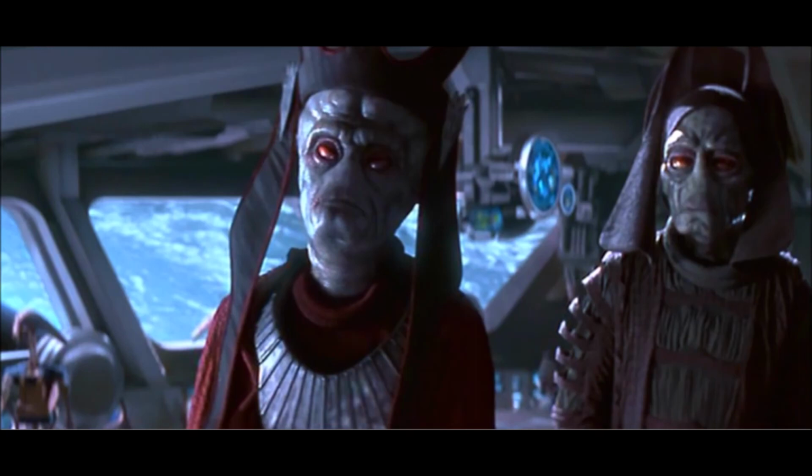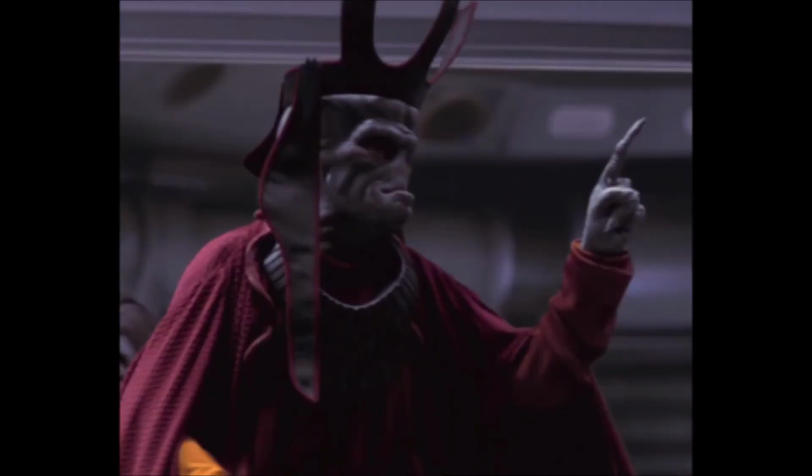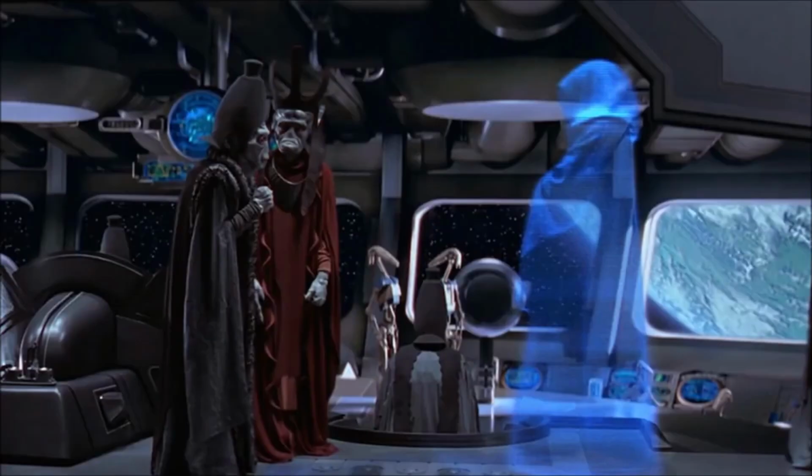Newt Gunray's official title is Trade Viceroy, but a viceroy is defined as a ruler exercising authority in a colony on behalf of a sovereign. The implication is that Newt Gunray is the ruler of various colonies, or possibly companies, in the Federation for the purpose of trade on behalf of a ruling sovereign. This ruling sovereign is most easily extrapolated to be the ruler of Newt Gunray's home planet, given that every worker in his trade federation is of the same alien species. However, this title choice conveys the idea that Newt Gunray himself is powerful, but not in charge, with the underlying implication being that the so-called ruling sovereign he acts on behalf of is Darth Sidious, the Phantom Menace.